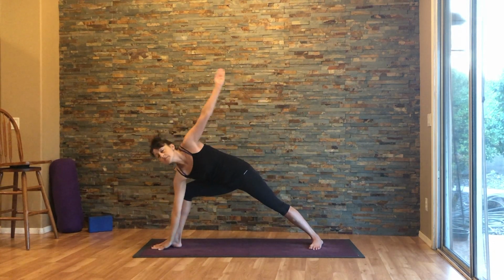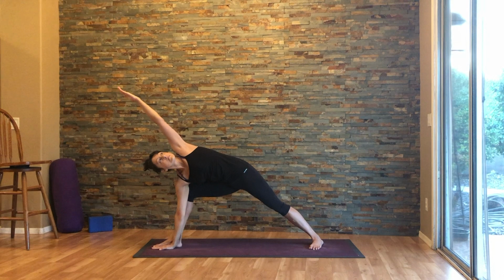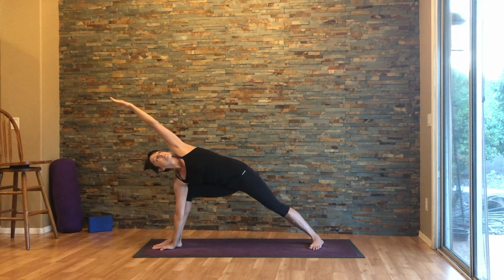Then exhale, we'll come into side angle. So you can bring your elbow to your right knee, or your hand to the floor or a block. And then bring your left arm over your ear. Just feel that nice opening up of the whole side of the body. Try to rotate that chest open toward the ceiling.